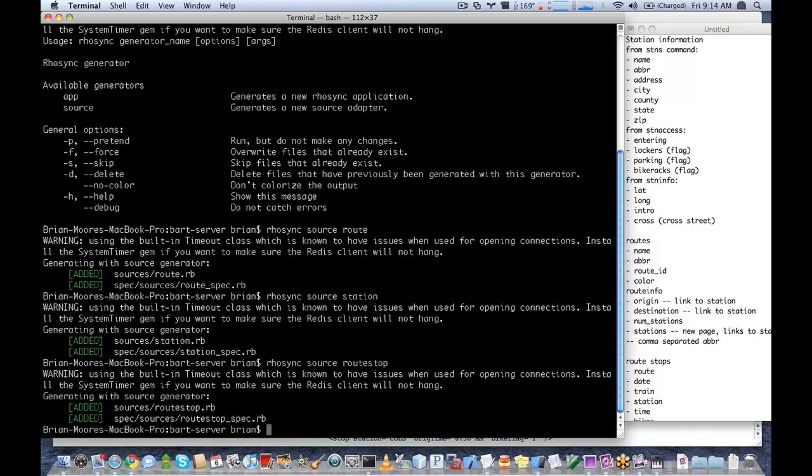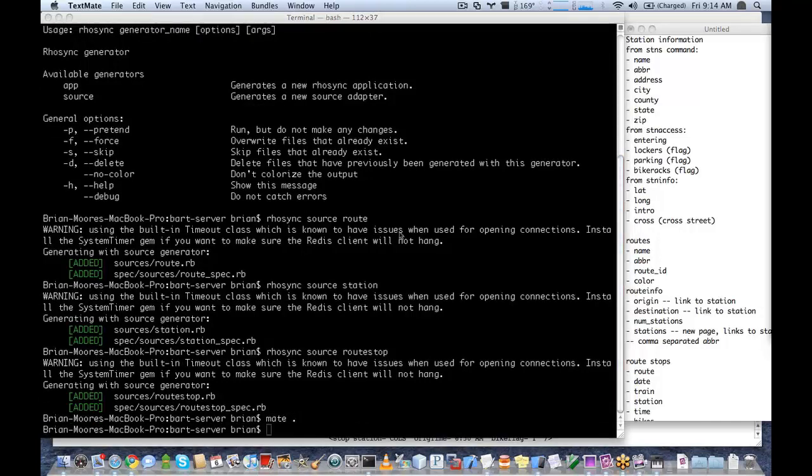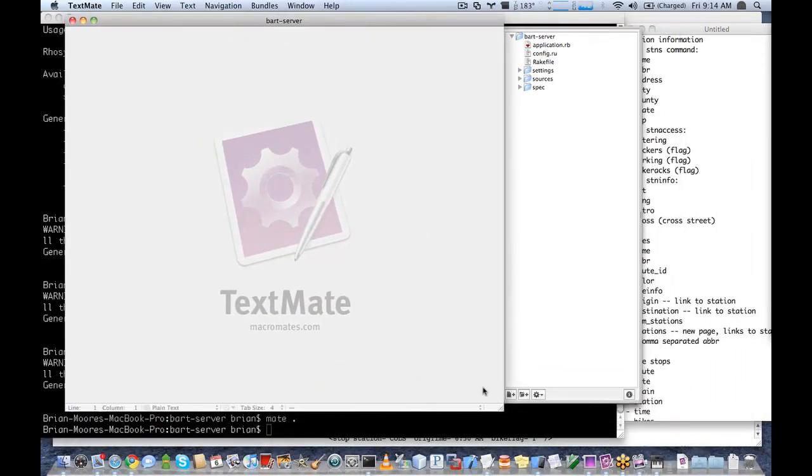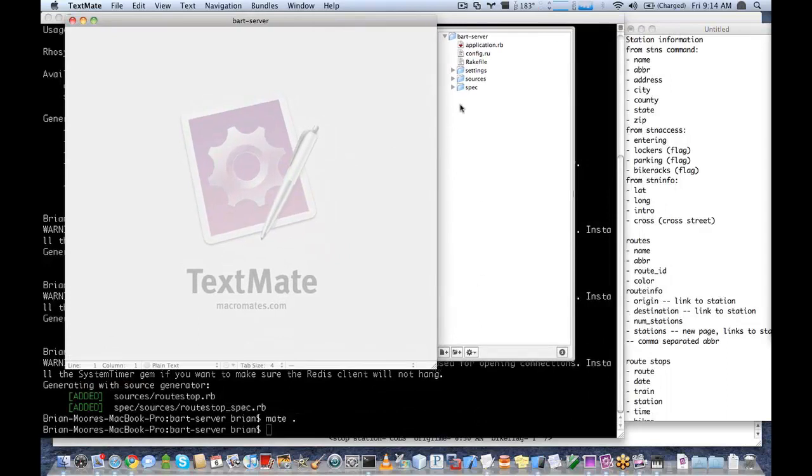Once we've done that, we'll open this up in our text editor. This is a standard RhoSync app. We have our sources, our spec, settings, and application RB.